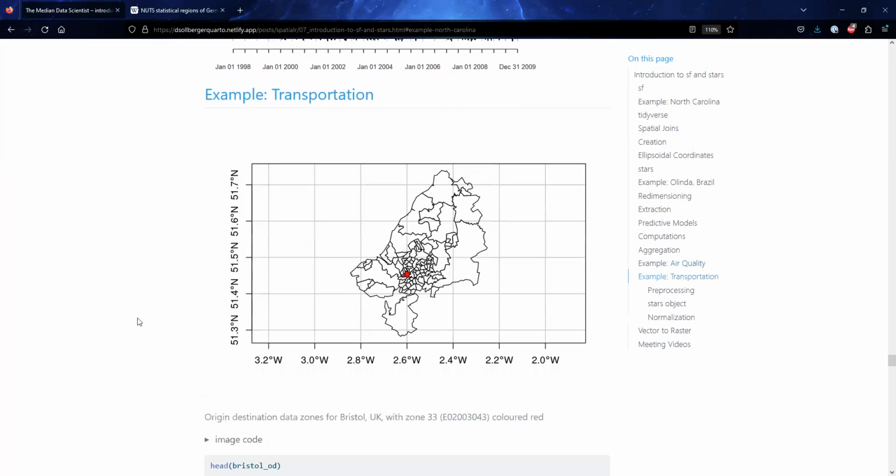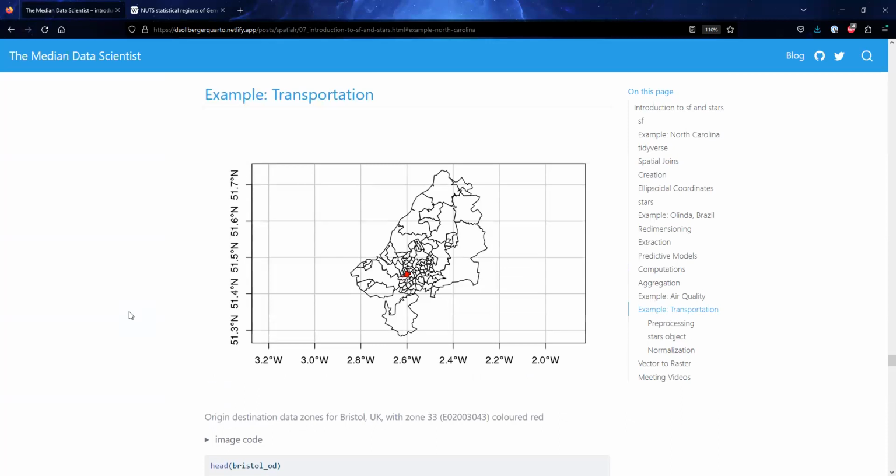For another example, the authors of this textbook and the geocomputation textbook like this example coming from the city of Bristol in England. When we think about transportation, how people usually get to work, we have these origin destination data zones in the greater Bristol area.